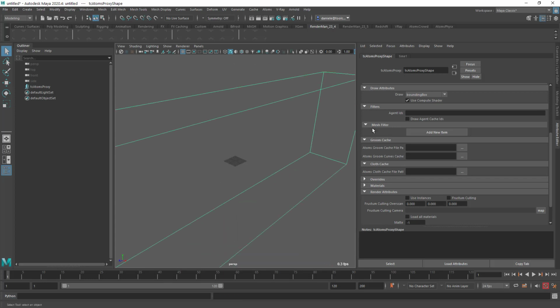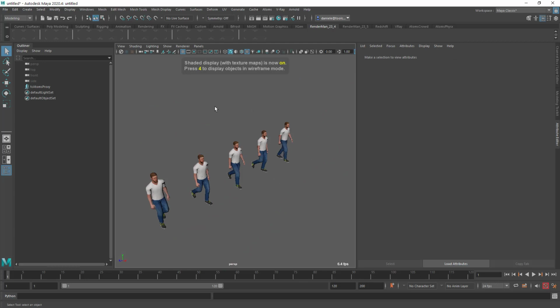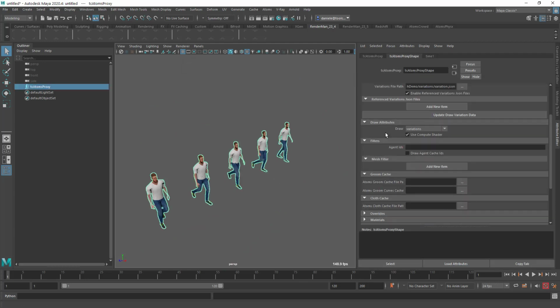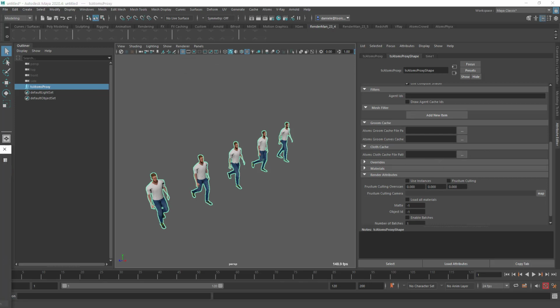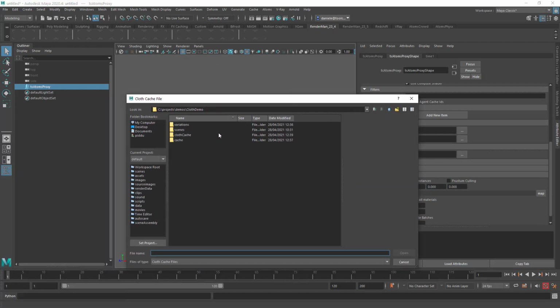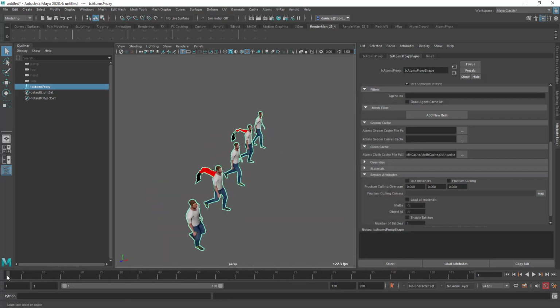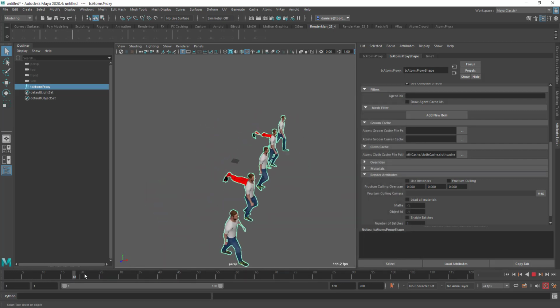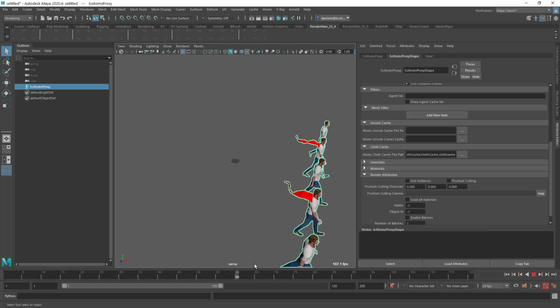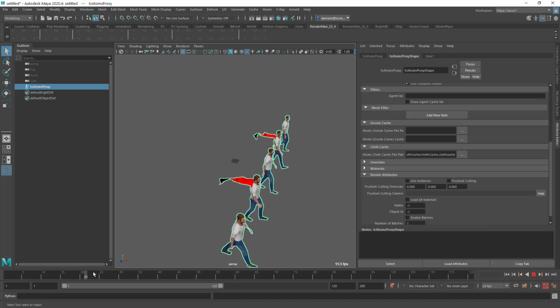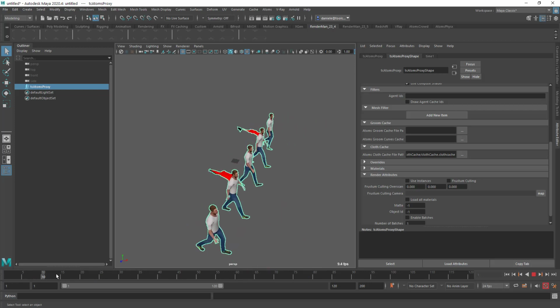And then if I switch to variation, you see here we have the variations, but we are still not seeing the capes, and this is because we have to provide the cloth cache. So if I go in here, now we see our capes. If I now drag and scrub the timeline, I see that those meshes have a cloth simulation applied.